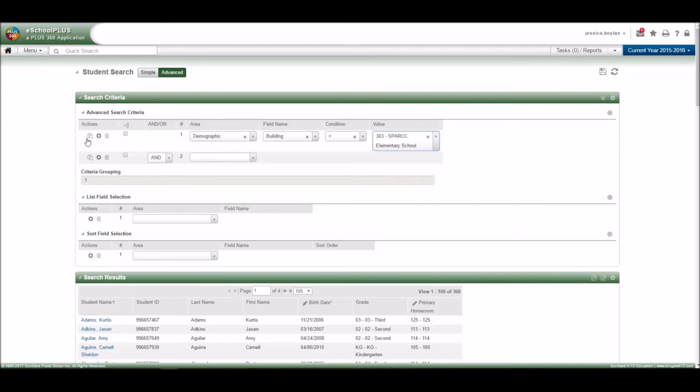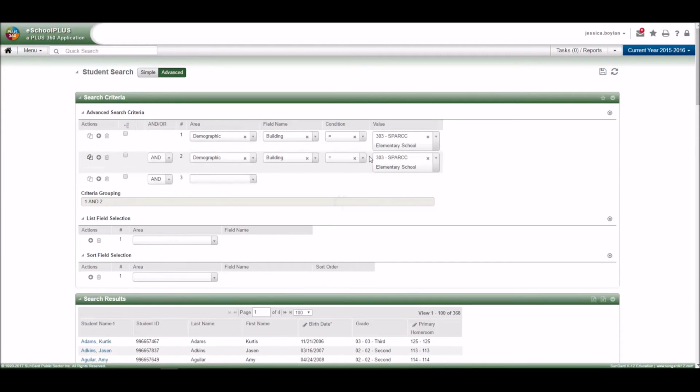Now when I'm doing this, I have some action buttons over here. I'm going to show you what those are real quick before I finish the search criteria. The first one copies your search criteria row. If I click this, I just get a copy of what I had. This is useful if you're looking for a selection of student IDs.